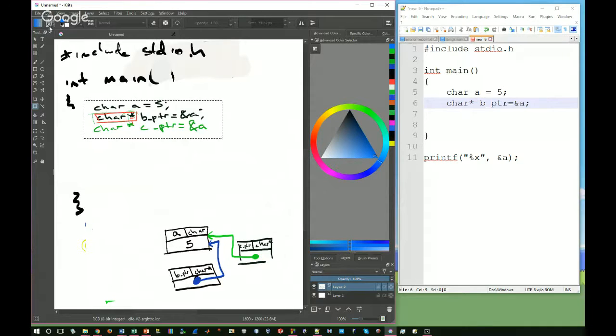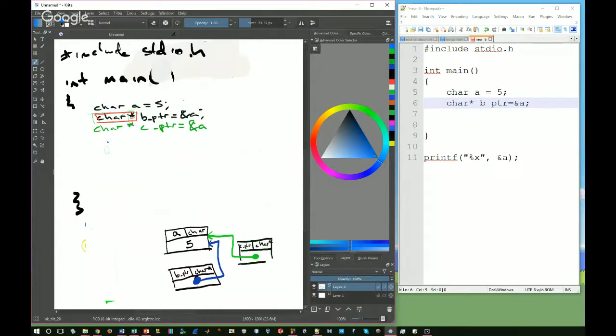So we've got our variables here and our pointers. Now what we can do is actually change what is in A by using the address.